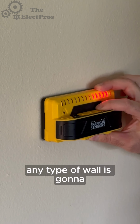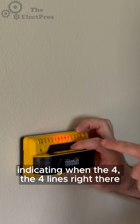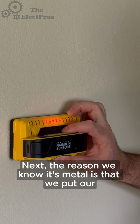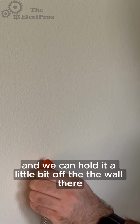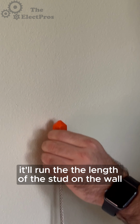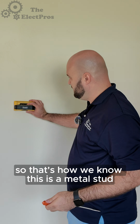Any type of wall is going to tell you exactly where a stud is. So now we know there is a stud on this wall right there, indicated by the four lines right there. Next, the reason we know it's metal is that we put our magnet up to it and we can hold it a little bit off the wall there, and we can feel the drag of the actual stud up and down. It'll run the length of the stud on the wall. So that's how we know this is a metal stud.